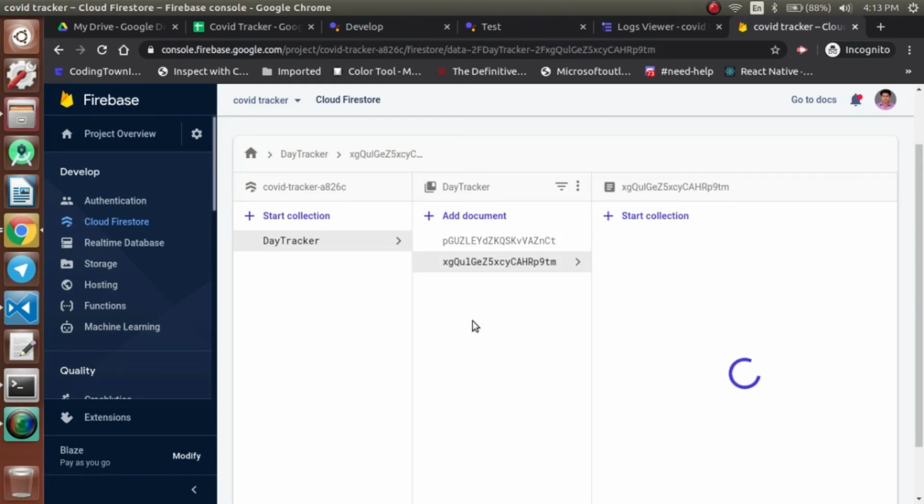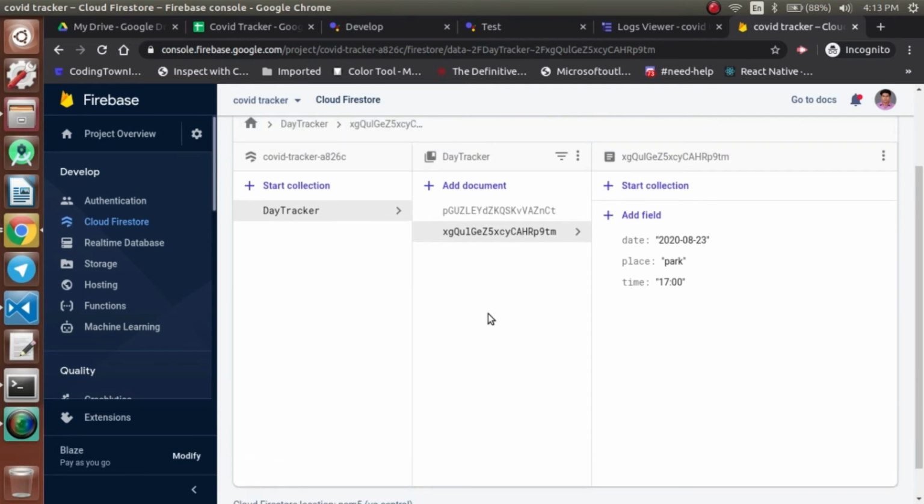Even if you are visiting multiple places at a stretch, like at 5 p.m. you're in one place, then at 5:05 you're at some other place, those minute details we can capture, if the user provides those details. We'll have a random number as an identity for each document. If you're going to build it as an action, you can have one more document like a user email. Based on that email you can have a number of documents, and each document will have the fields date, place and time. You can do those things if you want to make it better.